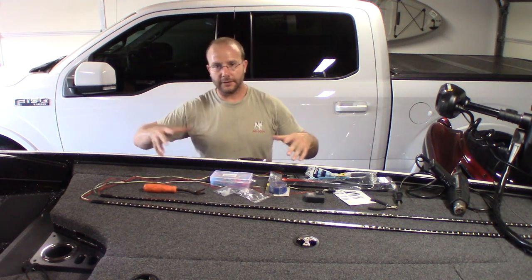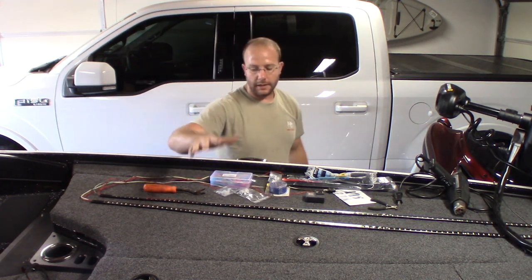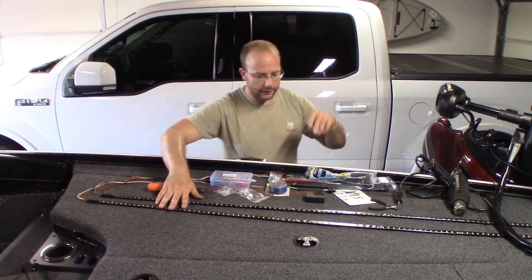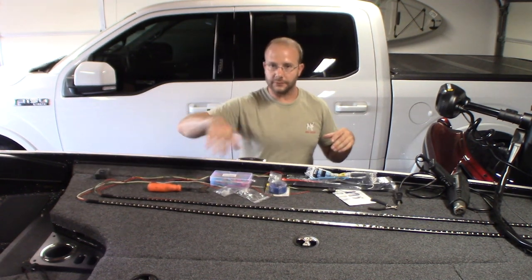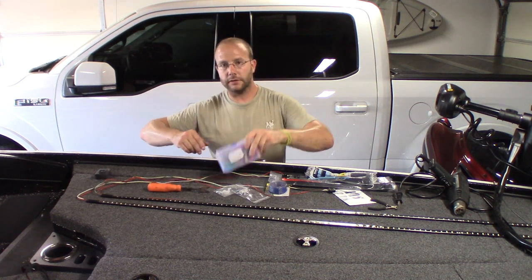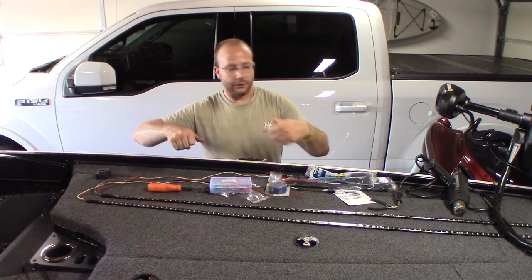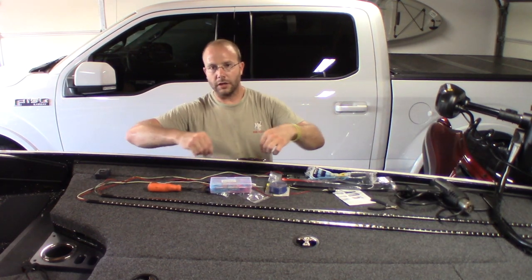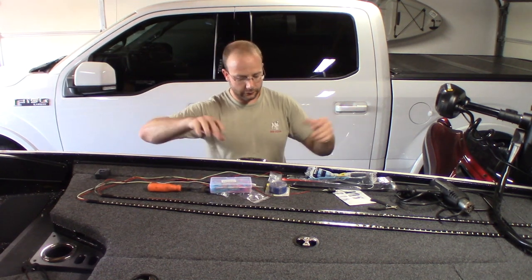To start off, I'm going to tell you what supplies I have here and tools I'm going to use for the installation. I have the two LED truck bed lights or truck tailgate lights. I have a GoPro to show you some of the stuff underneath the boat because this big camera is not going to fit under there that well. I've got shrink tube butt connectors. So these are butt connectors, and then when you crimp them, heat it up with the heat gun, which I have right here as well. And then that'll shrink up, should make it a watertight connection. You shouldn't have issues with this years and years down the road.